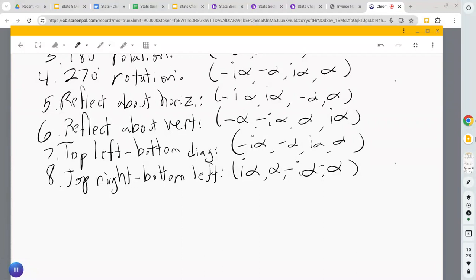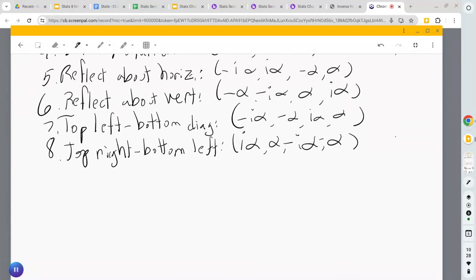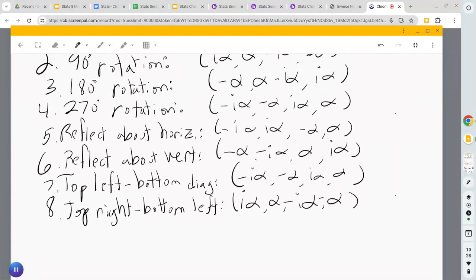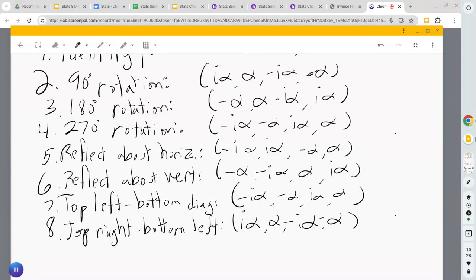Now these mappings correspond to the permutations of the roots induced by the dihedral group D sub 4, the symmetry group of a square, and these are the 8 elements of the Galois group of x to the 4th minus 2. And that should cover it. All right, that's my presentation.